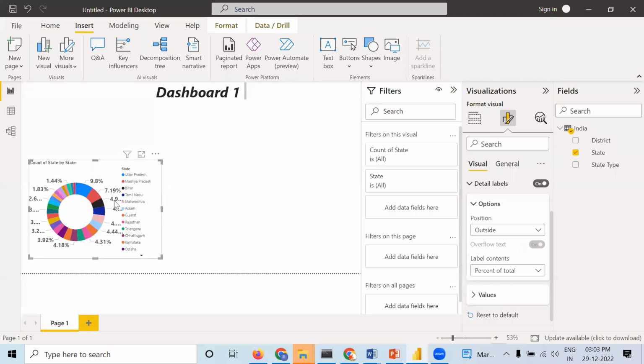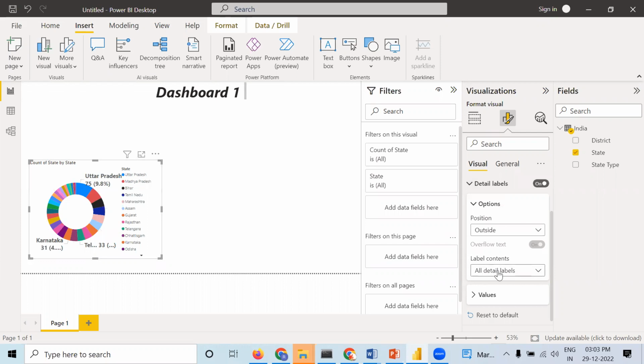So it is showing you percentage of total. And if you want both together, both percentage and data value, you have to click on it. You can choose everything. If you choose all these detail labels, it will show you the name of the state, the number of districts it has, and the percentage of the total number of districts.